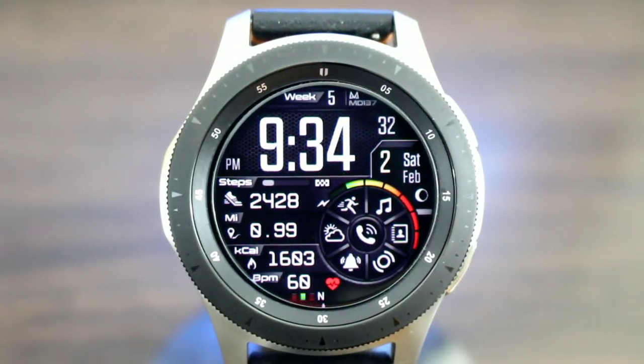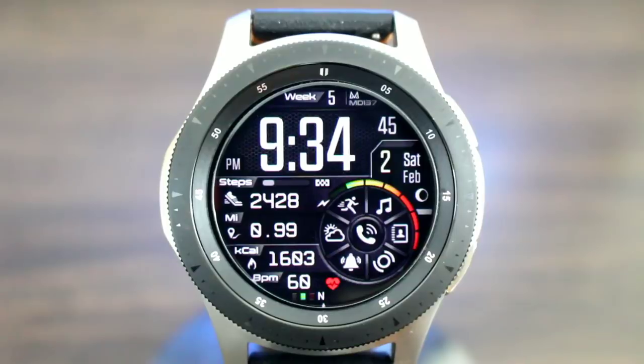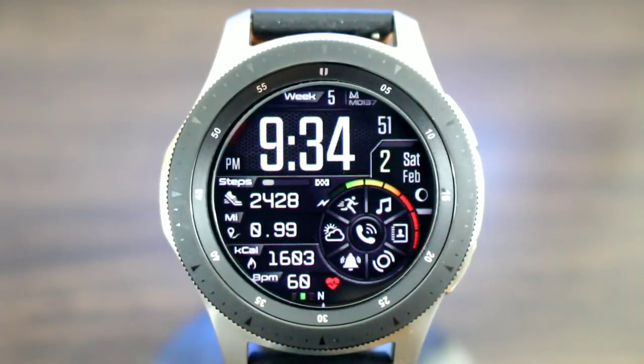If you look up at the top, you're gonna get how many weeks we are into the year, which I thought was pretty cool. You're also gonna get a nice big bold legible digital time, animated seconds, your date, a nice moon phase, and your step status — that means steps, miles walked or ran, and calories burned. Your heart rate information is also there. All the things you look for, with steps concern right there to the left, placed in one perfect place.